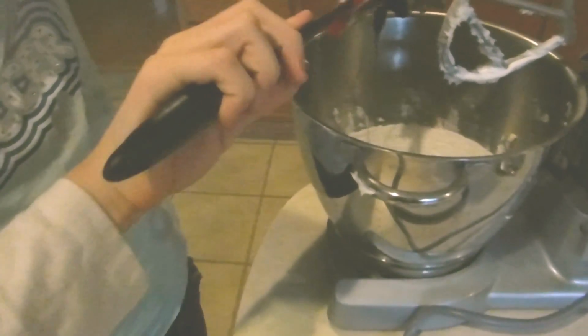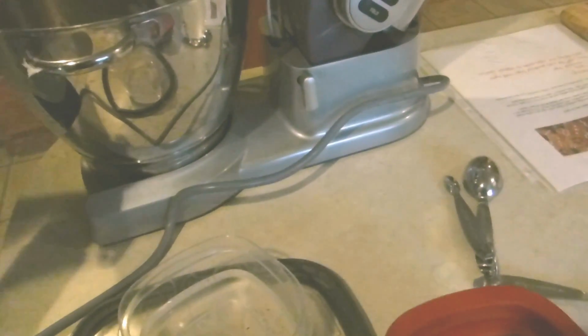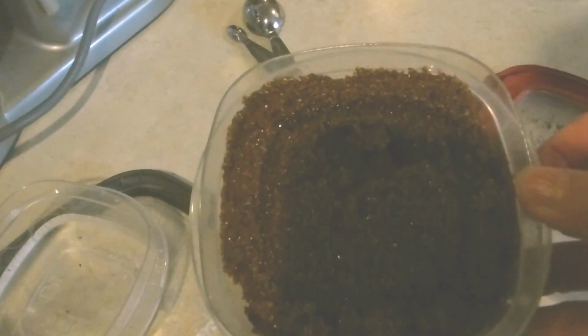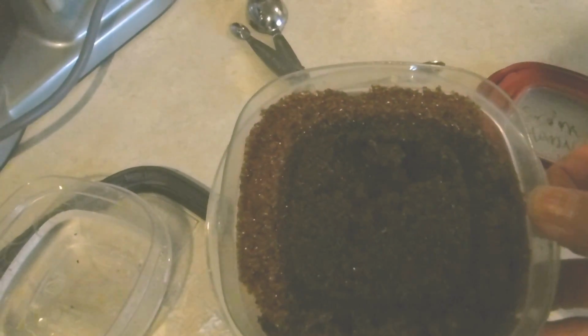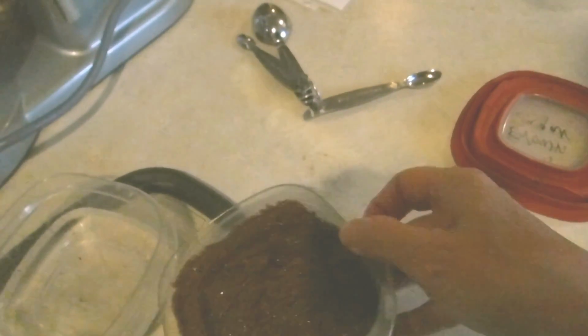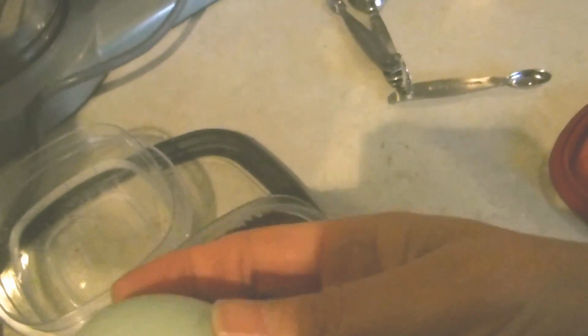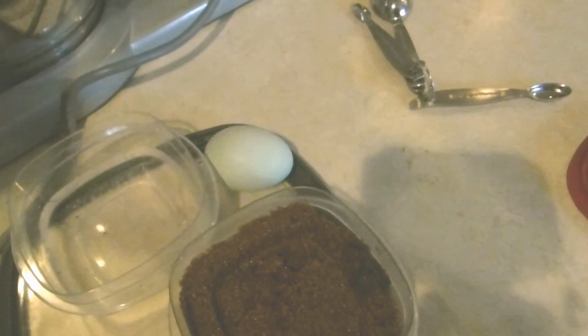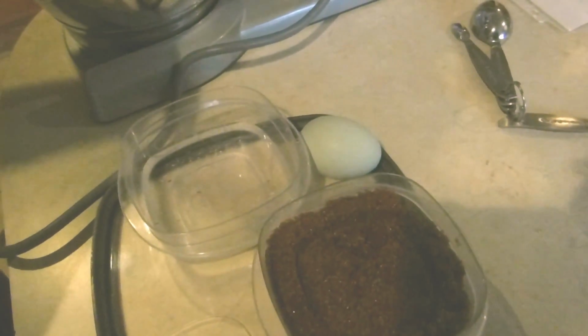And we also add the water, and so here's our water. I pre-measured it. We add brown sugar. So the brown sugar is homemade, and what I do is, this is coconut sugar, and I took 1 cup of coconut sugar and 1 tablespoon of molasses, and then I blend it until it looks like this. And we need our 1 egg, our blue egg from our Easter Egger laying hen, so I have a beautiful blue egg to put in. And then we'll be able to mix it in.